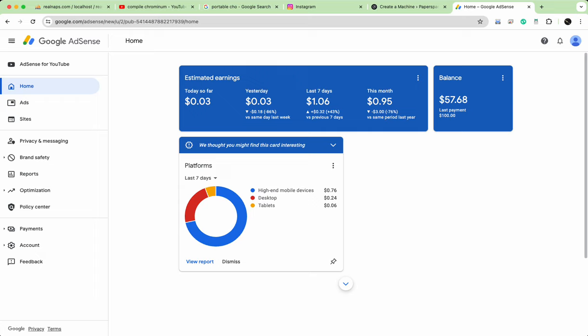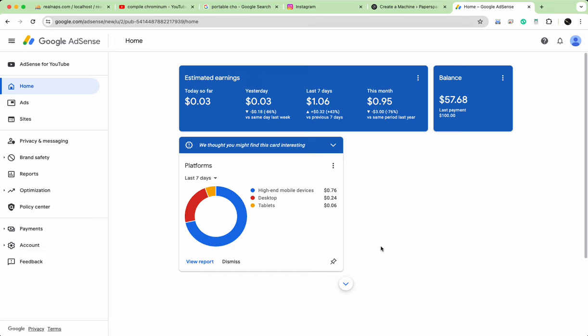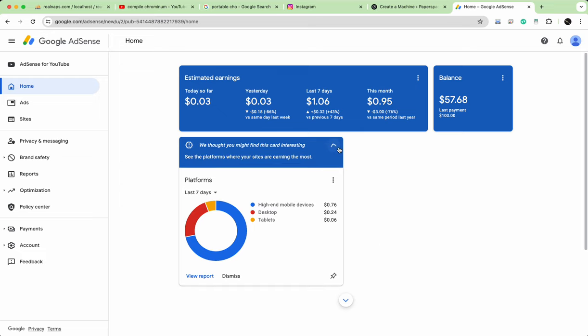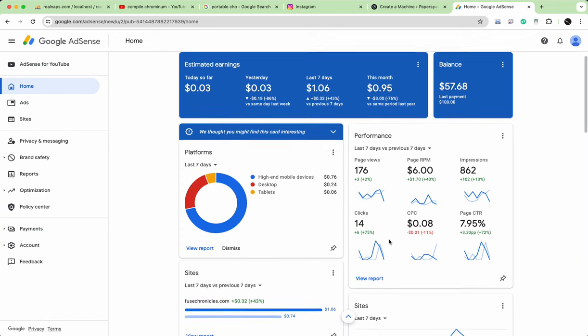So I just want to start making a before and after of my jobs, so at least it gets to show you guys how this works in real time. So this is an AdSense account. You can currently see $0.03. I want to be able to show more options, like I want it to show even more details. Okay, this is more details.